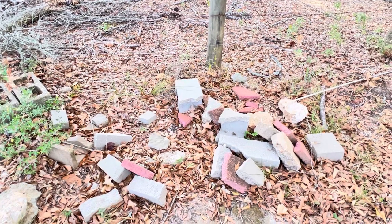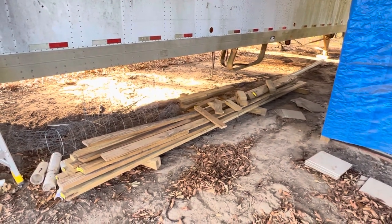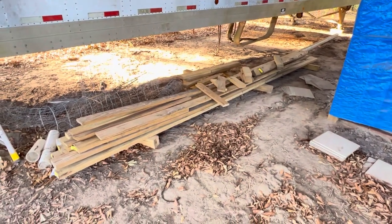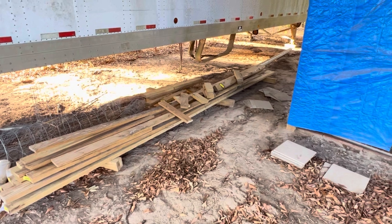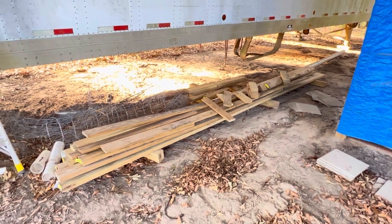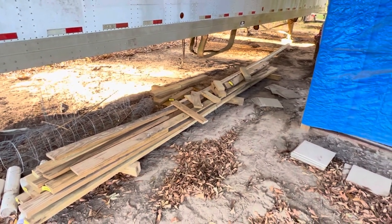My goal is to find things that I have laying around and make them pretty by putting them to use in a good way. The three cinder blocks are going to be for a bench. I want one cinder block at one end, one in the middle, and one at the other end — it's only going to be about a four to four-and-a-half-foot-long bench, but it's what I need. I'm going to borrow these four-by-fours that I have under there — three pieces that I think will be the length I need. And a lot of these two-by-fours will also be a part of my bench, using up some of these scraps.